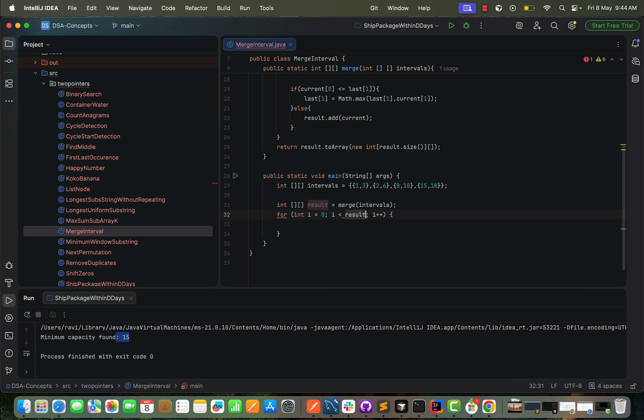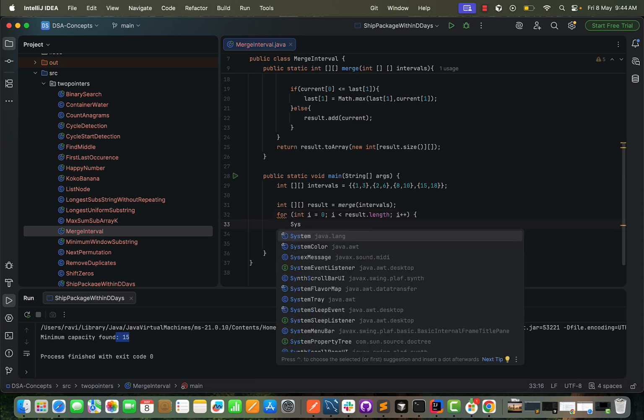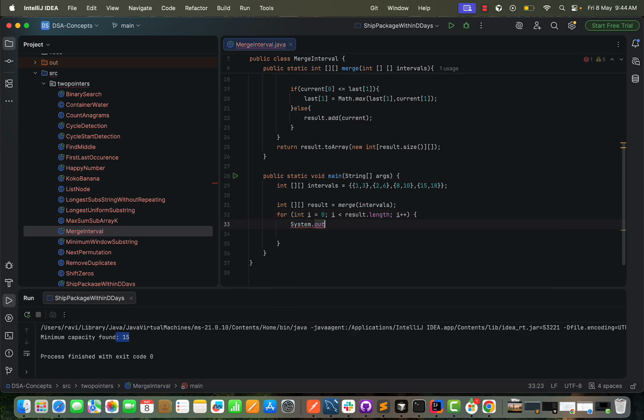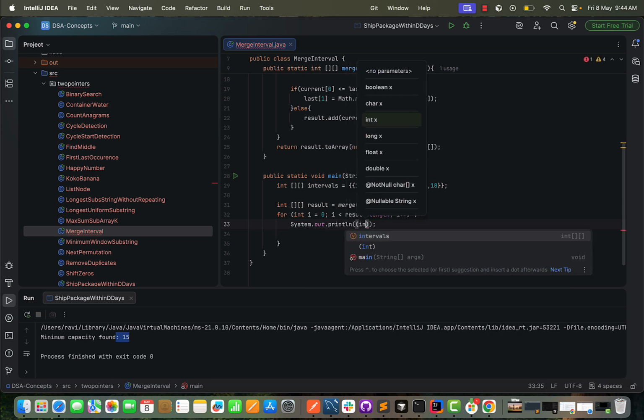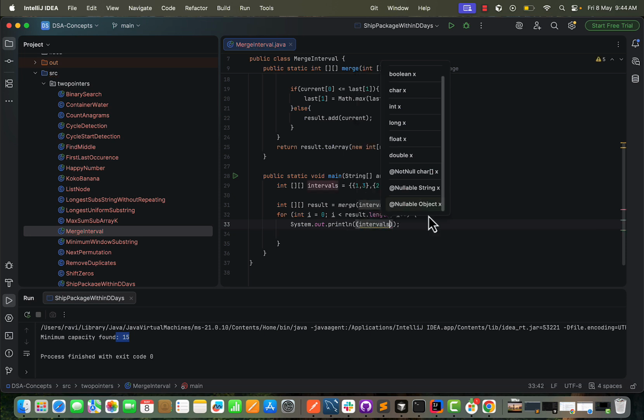In this I'm going to print System.out.println. So for the interval, the first will be the start one, right?